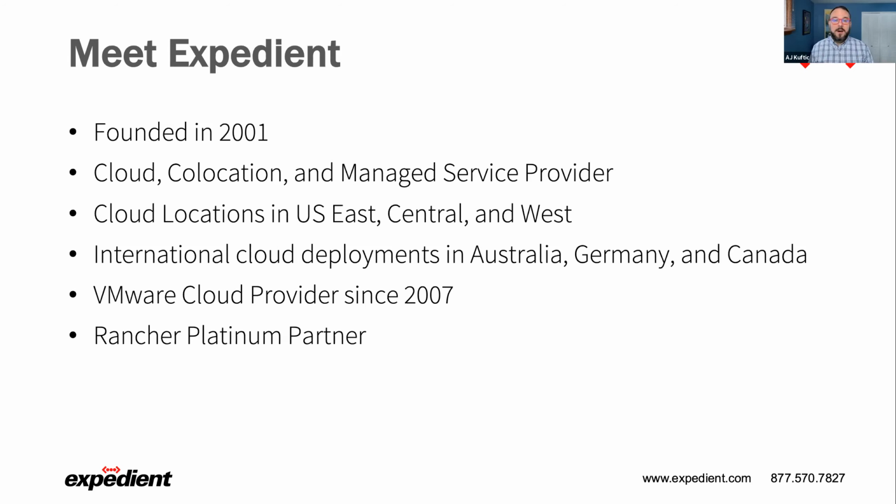We've been a VMware cloud provider since 2007. We have tens of thousands of virtual machines on our platform supporting over 1,000 customers. So whether you have 2 VMs or 2,000 VMs, we can meet your scale. And we're also a Rancher Platinum partner. And Mike and I have been doing these sorts of conversations with customers for the last year now.